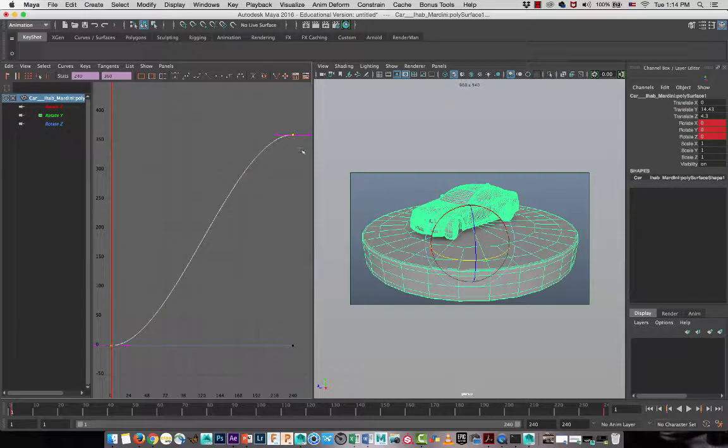So you see here, these are the eases that I was talking about. By default, every animation key is going to have eases until we modify it. Let me enlarge this.